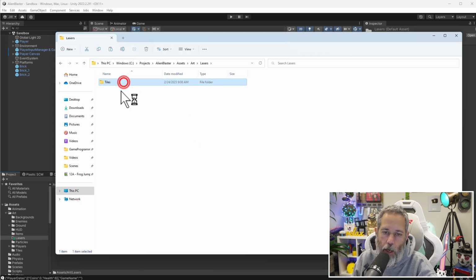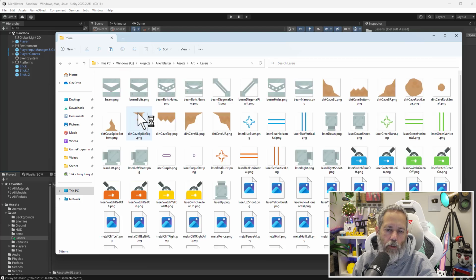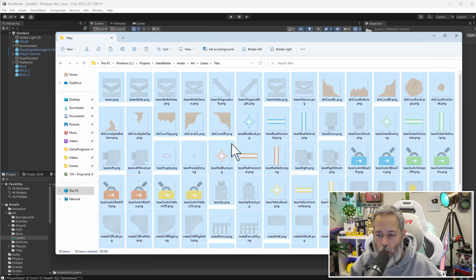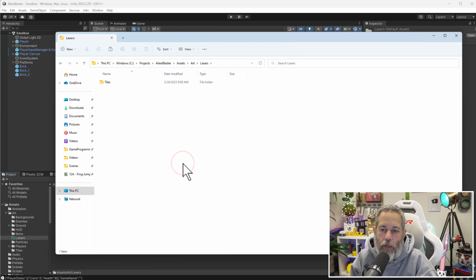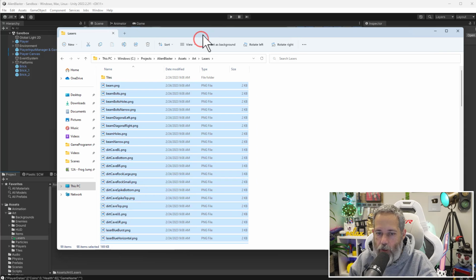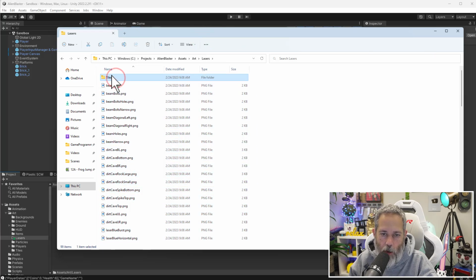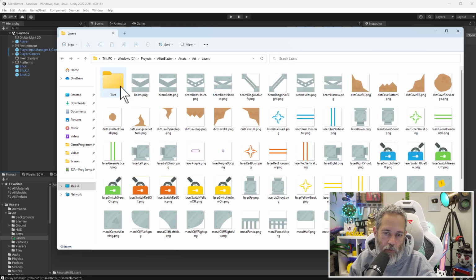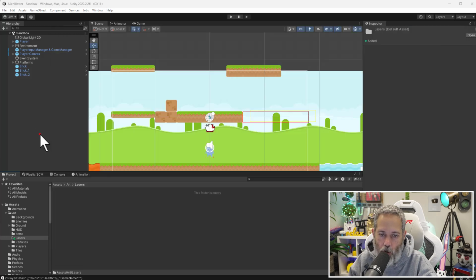So now I should get that other folder of tiles right in here. There we go. And then finally, I'm going to go into this folder. I think actually what I want to do is select everything. So I'll go in the folder, Control A, and I'm going to hit Control X. Go up one level into the lasers folder and paste all of my files into here. Now I can get rid of this extra tiles folder and just have a lasers folder with all of my files in it. There we go. The paste just finished. My tiles subfolder should be empty. I could have also just selected all of those files from the zip and pasted them in as well, but I did it slightly different, and I just wanted to show that process.